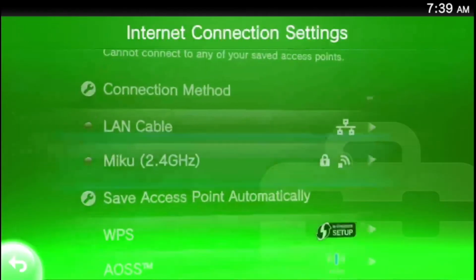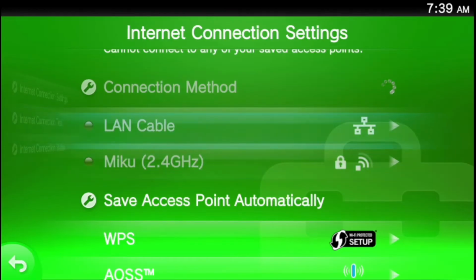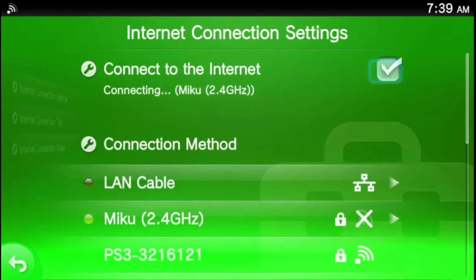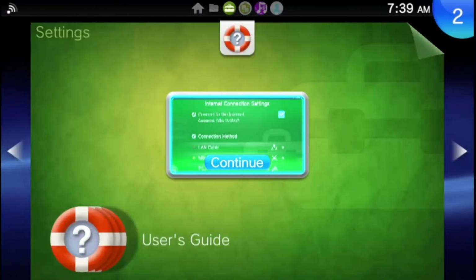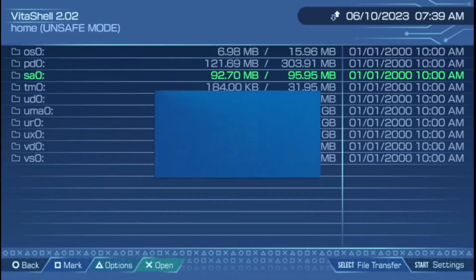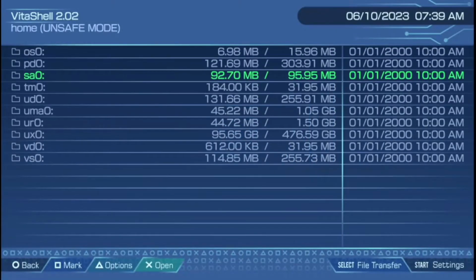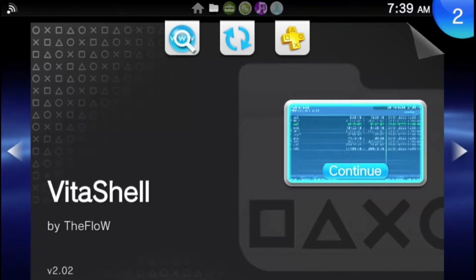There we go. So we're just going to connect to the Wi-Fi network. Here we go, cool. And now if we go into Vita shell, yeah, we have a new IP.